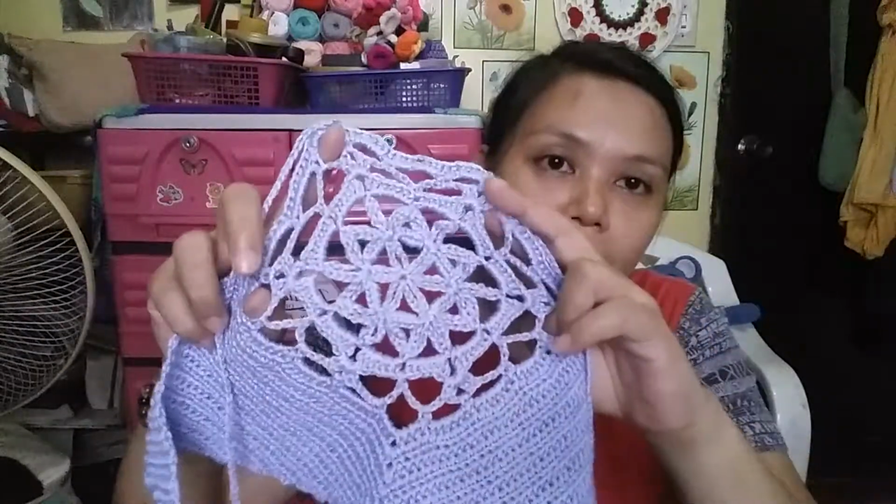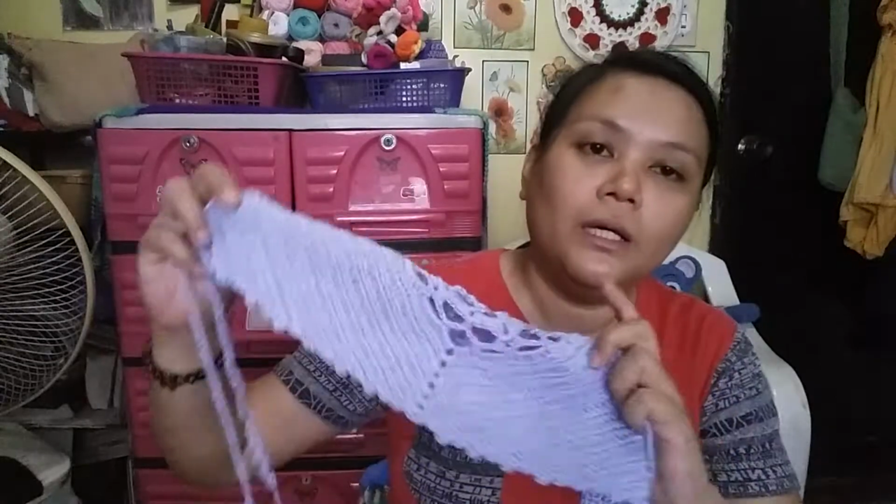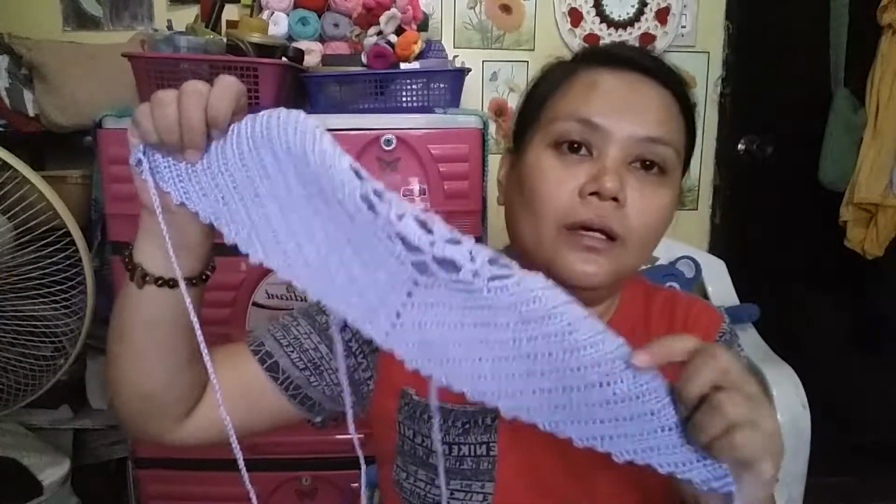So the other one is this Flower of Life top, and the design is from Miss Maya Luna Corazon. She has some pretty tutorials online, and she also sells her patterns on Ravelry, I guess. So this is one of her tops that she made.